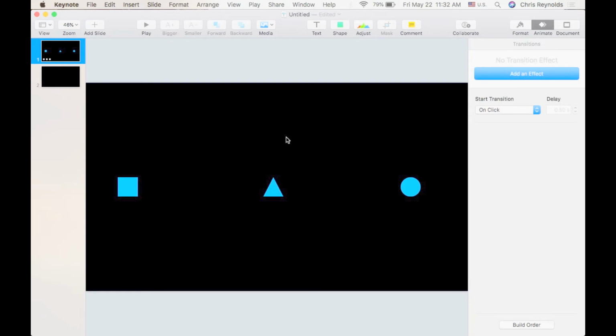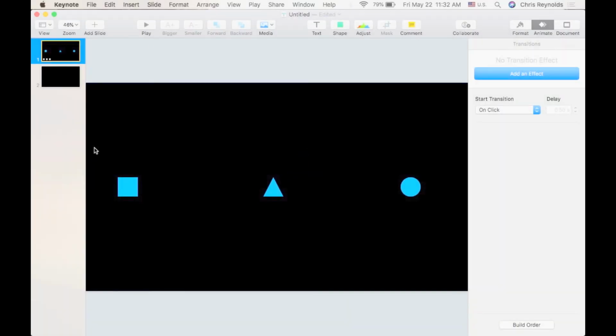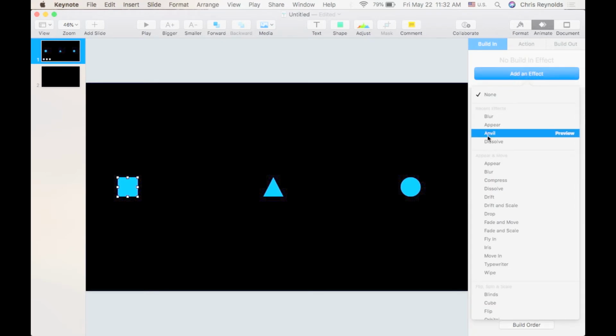There we go. Now, in order to see all three of these, I'm going to go to the play button, and I'm going to press the arrow key three times. Now, you'll notice one thing here. For some reason, I had some trouble with this square. I'm going to go back here and add an effect. It's possible that I didn't click the anvil, or maybe that I had missed clicking it.